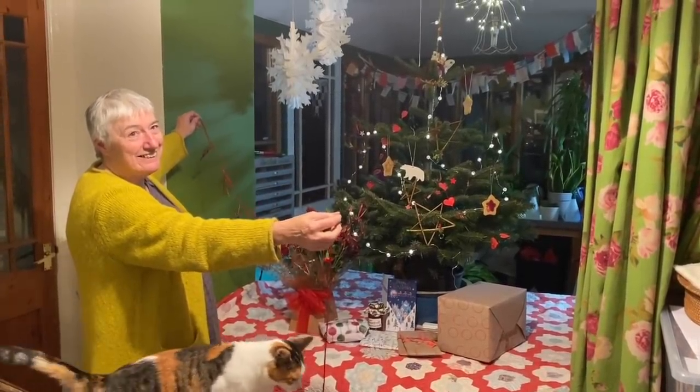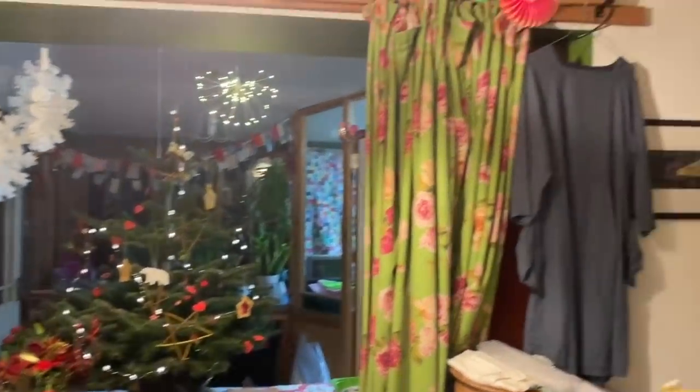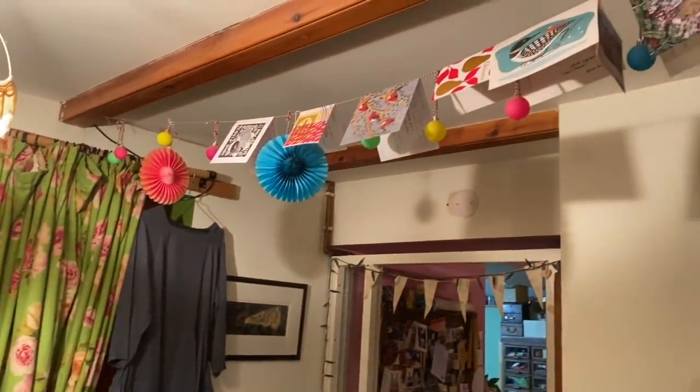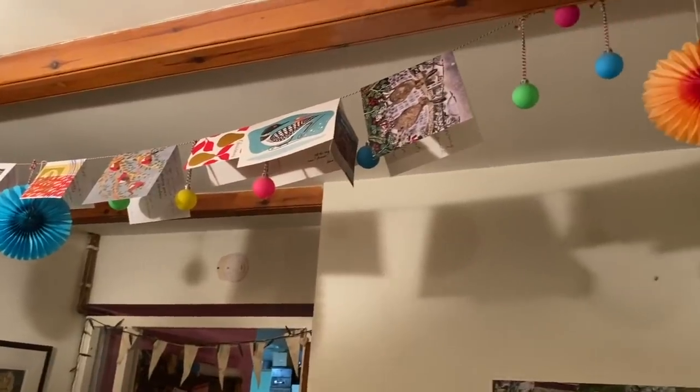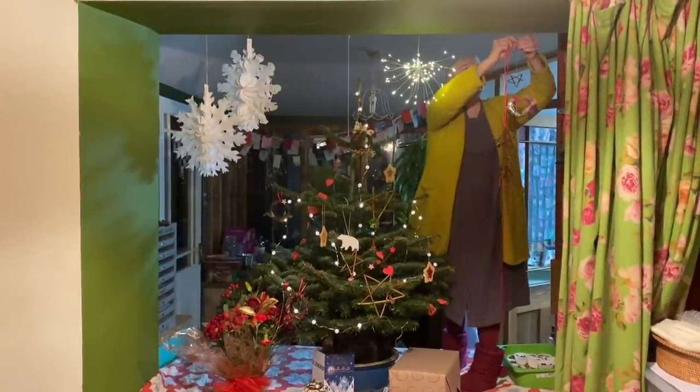Okay, I've also been hanging up my Christmas cards. Look, I've got this string up there with little colourful bits and pieces, so they've all started arriving, but I'm just going to tie that onto there.